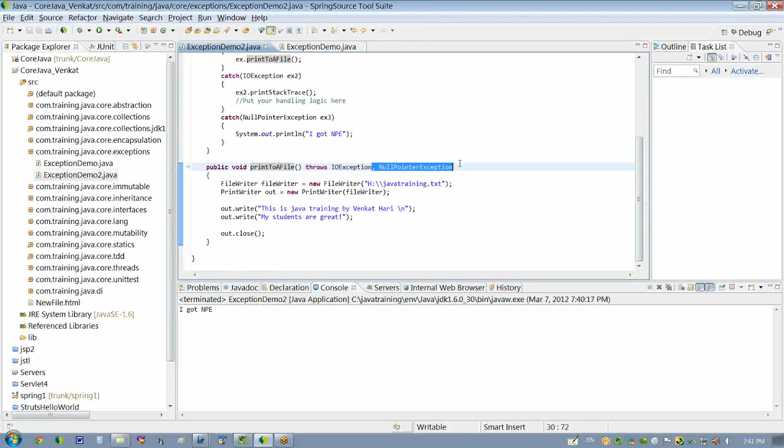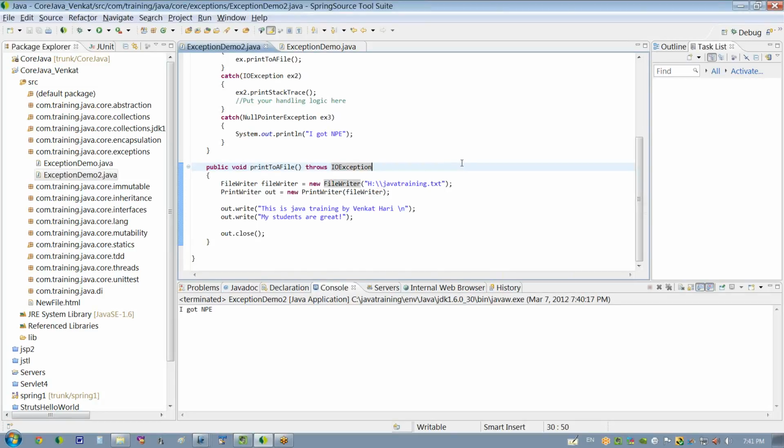So what you are saying here is, just by reading the method signature, when someone reads this with all the other pieces of information, like method name, my method name is print to a file, I take 0 arguments, my method return type is void, and I throw IO exception, meaning I potentially throw IO exception. So be ready to do something. Be ready to handle that is my main point. That's what I'm doing in a method signature.